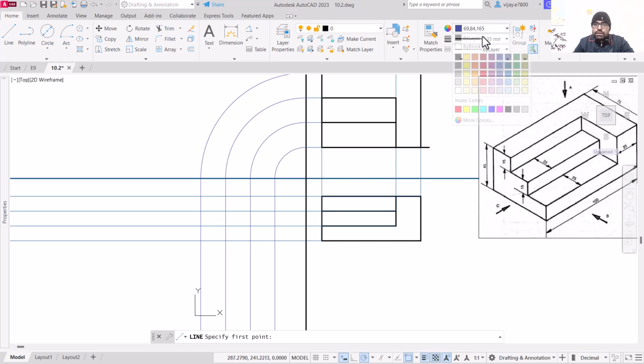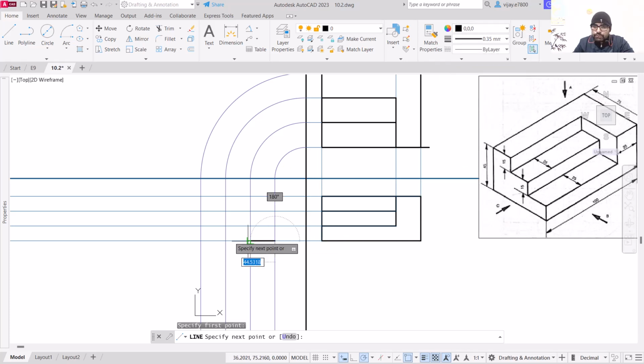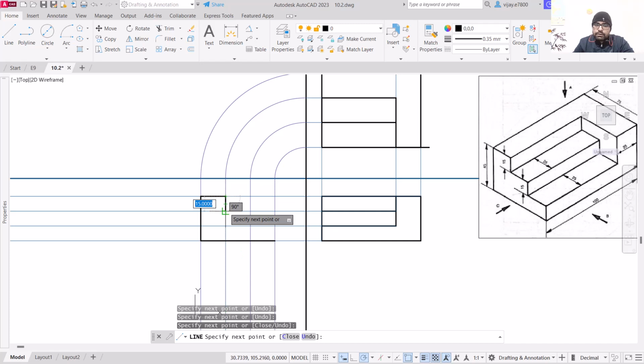Now we are going to draw the left side view. Okay, so the left side view will start from this particular point. We'll go to this point and then there is a pattern of these stairs. Now all of these points I'm taking reference from the right side drawing that is there, so that we don't make any mistake. Okay, till this point and done. So this is your side view.